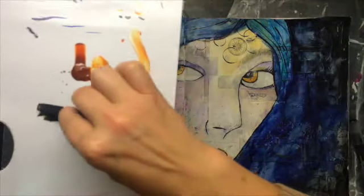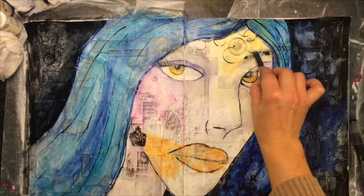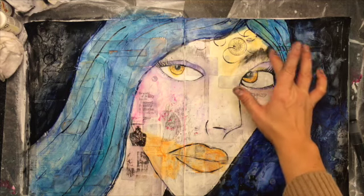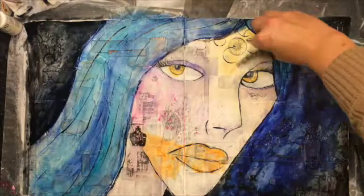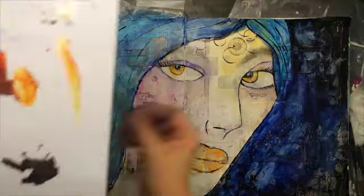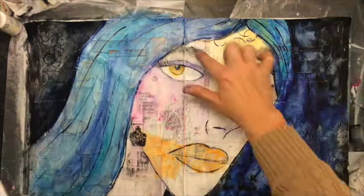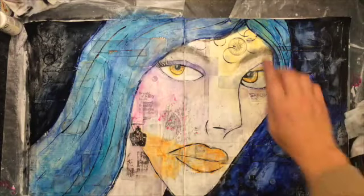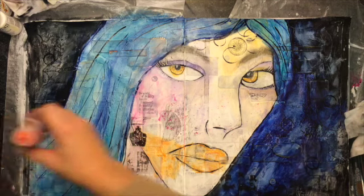So again, just getting it wet, moving it a little bit, and then I'm just going to take my finger and blend it out. And that looks like crap. So it just takes a little bit of finessing, but I like how that looks. It's kind of cartoony, but that's okay for the first face.